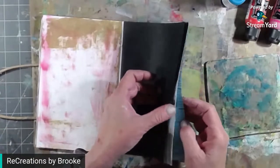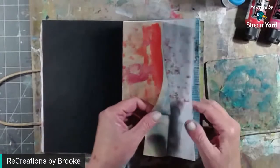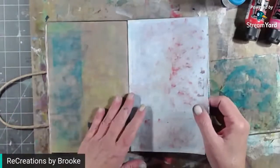Did we skip some? Leaving the black pages black unless, you know, they got some paint on them and then we made it look like we meant it.